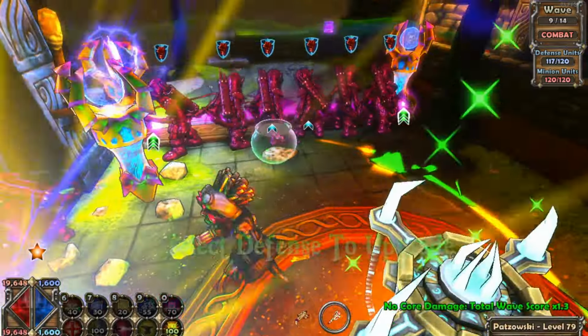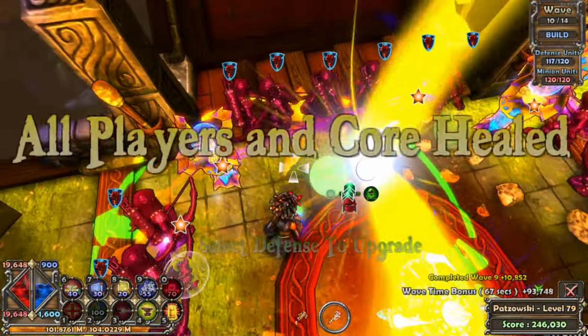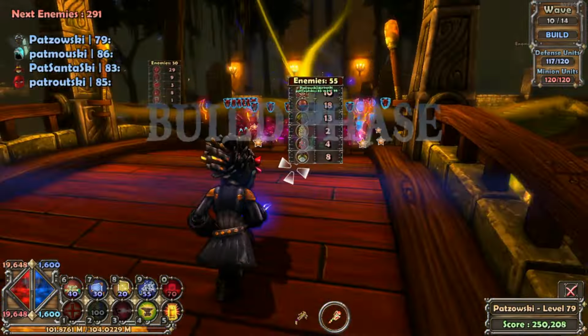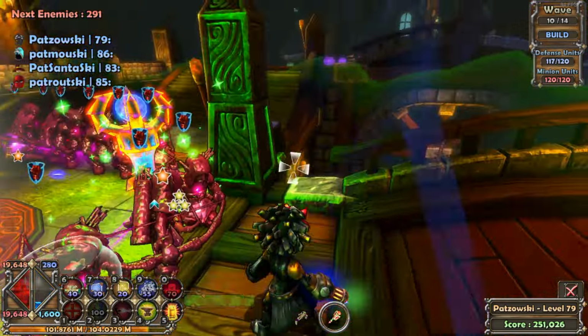And there's the wave completed already. That was wild. Didn't expect to defeat that so quickly. Wow, that actually blew me away. Let me go grab the rest of this mana. We're going to go ahead and 3-star some of these tower buff beams. Why the hell not? Oh, I just misclicked, but whatever. That's totally okay. There's the 3-star I was talking about.